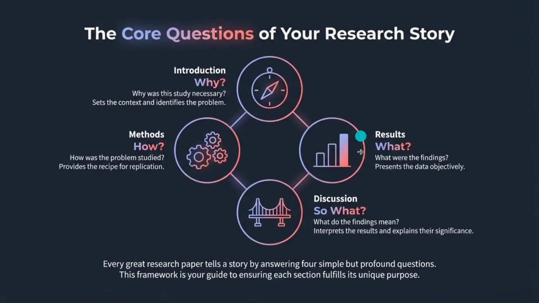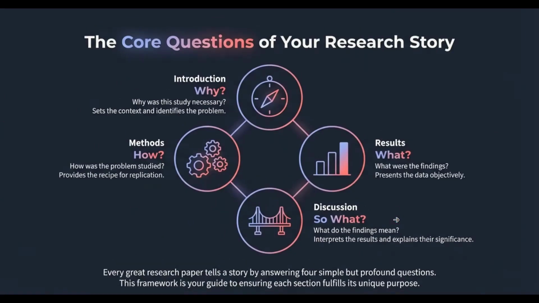Then comes the results, which answers the what. So what are the main findings of the study, and whether the study results were represented objectively. Then comes the last part, the discussion. We're comparing our results with similar studies which were conducted previously. So this is answering the so what. So you have already conducted it.